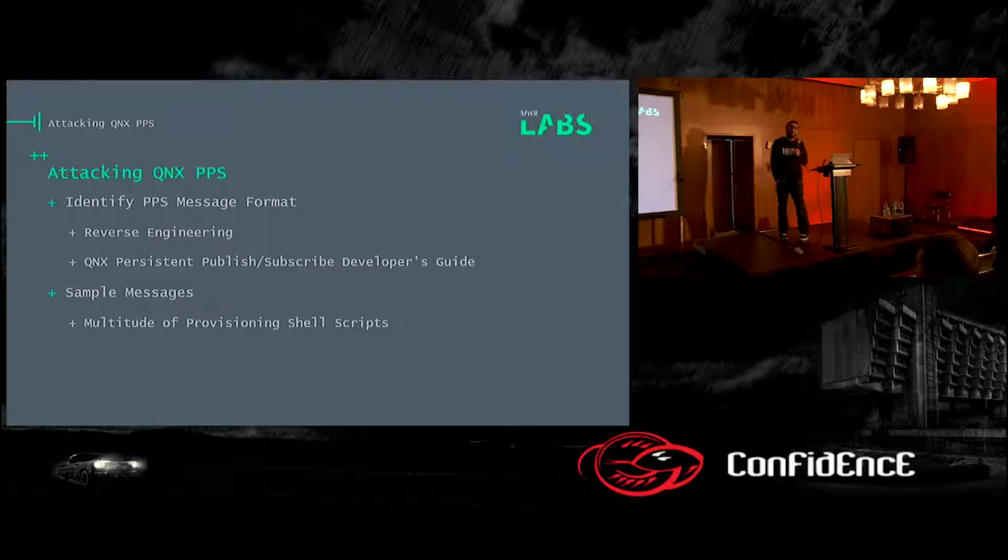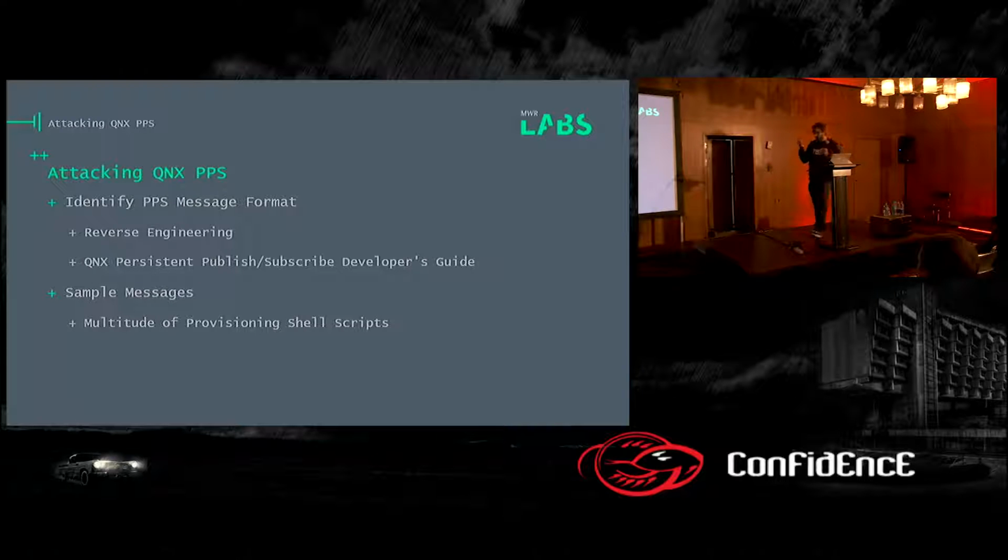It's important to also check the expected format for the PPS objects that you'll be modifying. You can either do some reverse engineering or you can take a look at the documentation from QNX, because most of these objects will be documented more or less. And their documentation is actually surprisingly good for PPS. So grab the documentation, look for the messages that you want to mutate, and feed these messages to something like Radamsa.